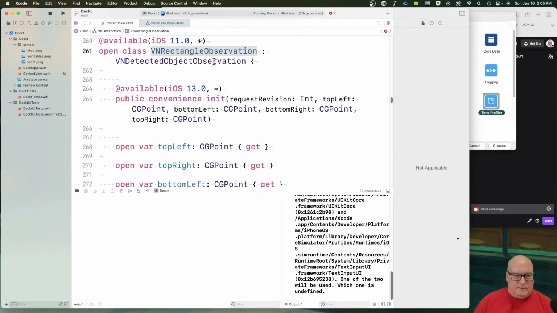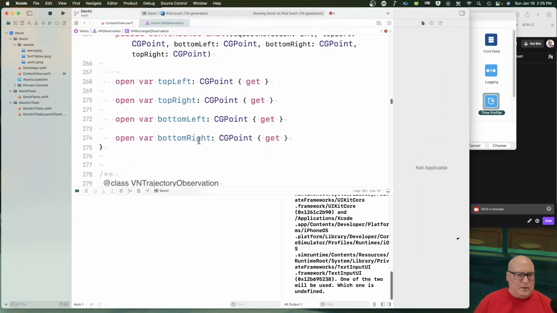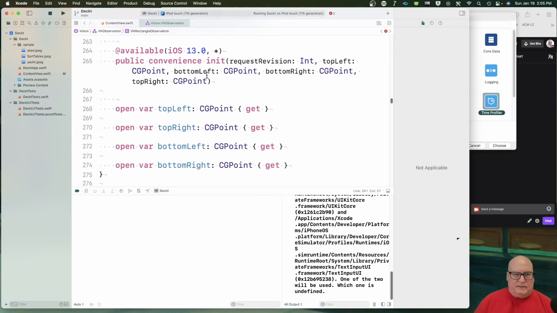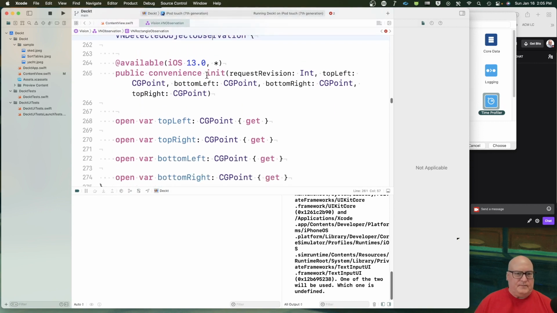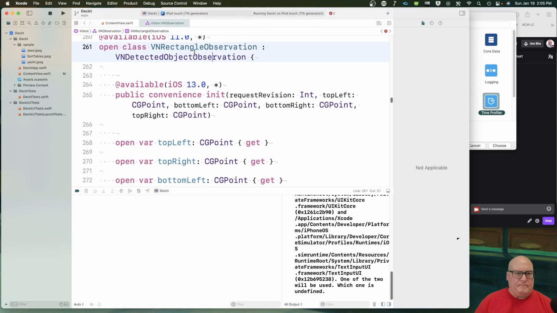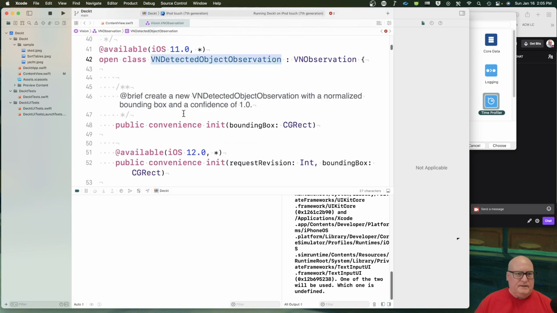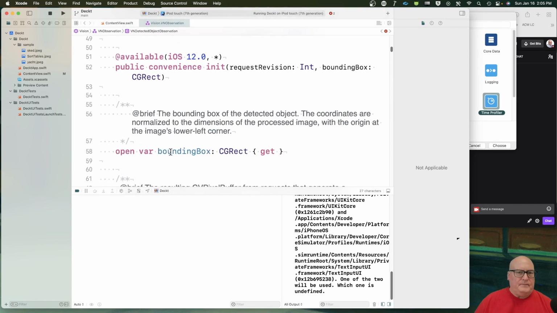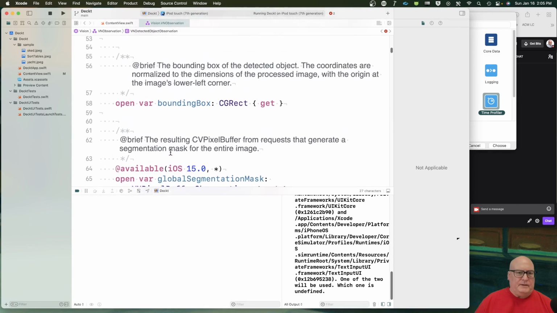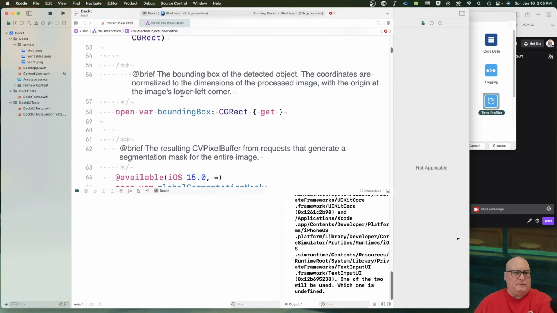Let's see what else he knows. Well, he's got those points, those coordinates. That would be interesting enough. I don't think I know what an open var is. Bounding box. That's probably good.